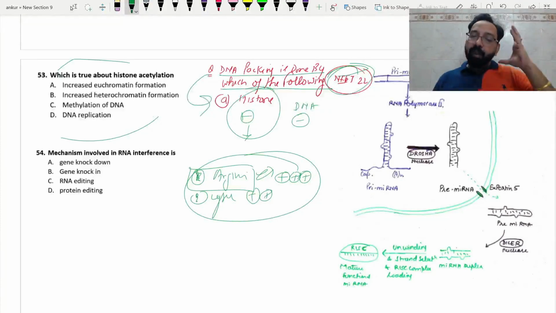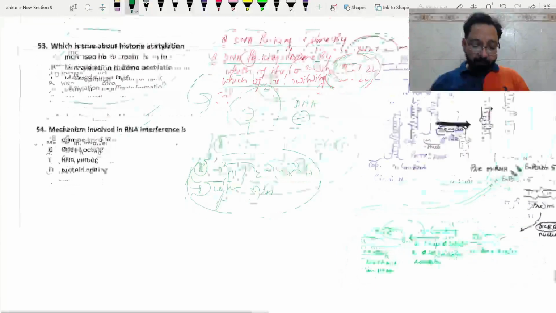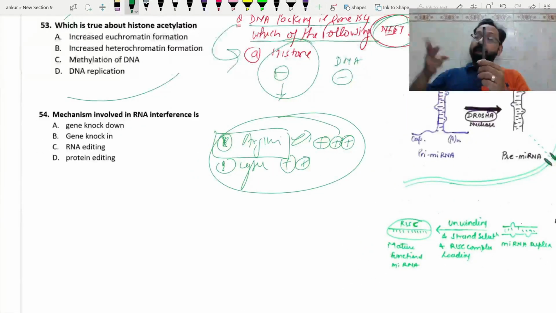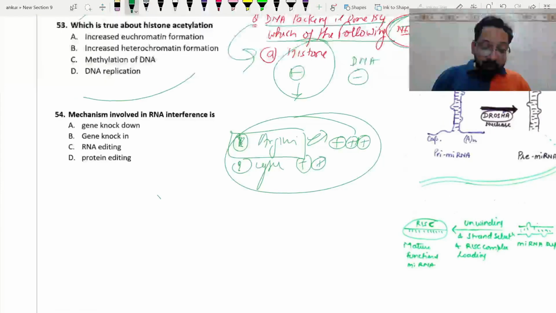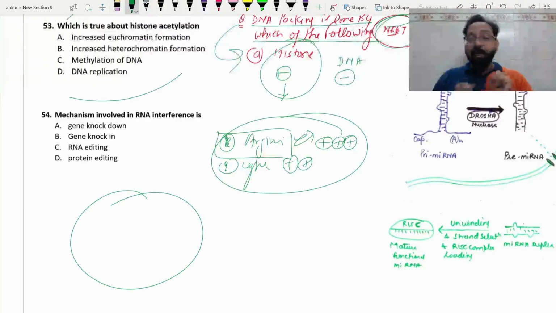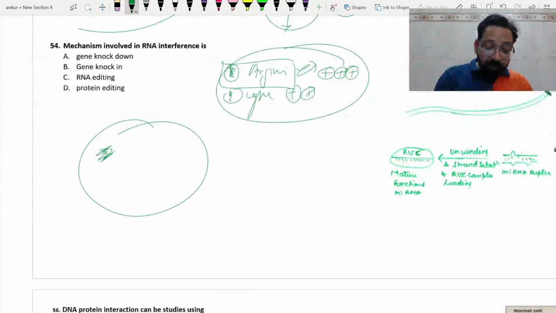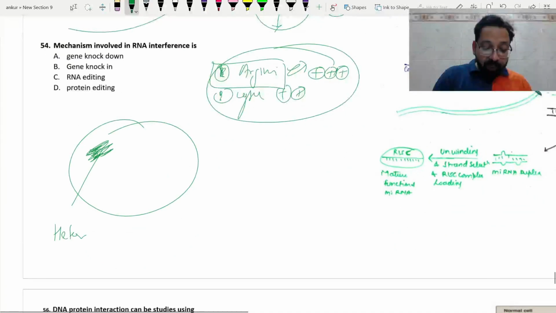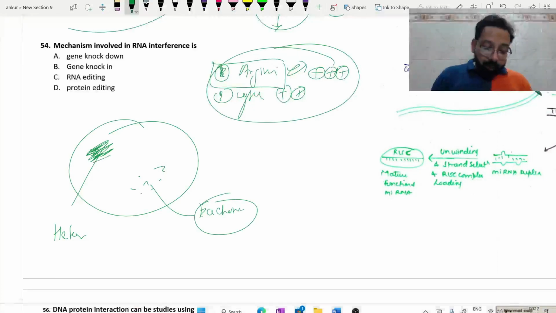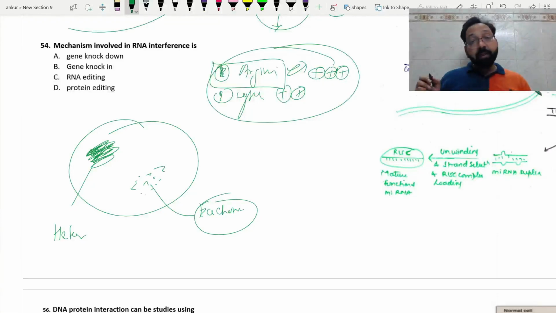Your concepts are present in your unconscious mind, subconscious mind, or you can say preconscious. They will help you. So, histone protein has a positive charge, and double stranded DNA has a negative charge. Due to opposite charge, they are tightly bound. Tightly bound means condensed form, and condensed form means heterochromatin. In the nucleus of a cell that is not dividing, the genetic material is present in the form of chromatin. Chromatin may be of two types: darkly stained, called heterochromatin, and lightly stained, called euchromatin.